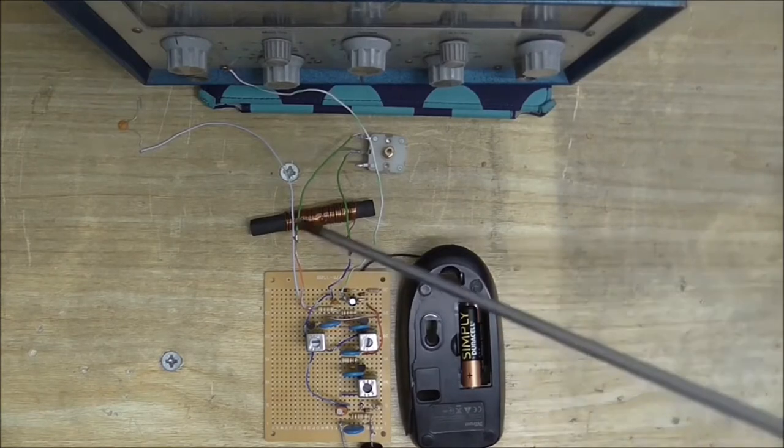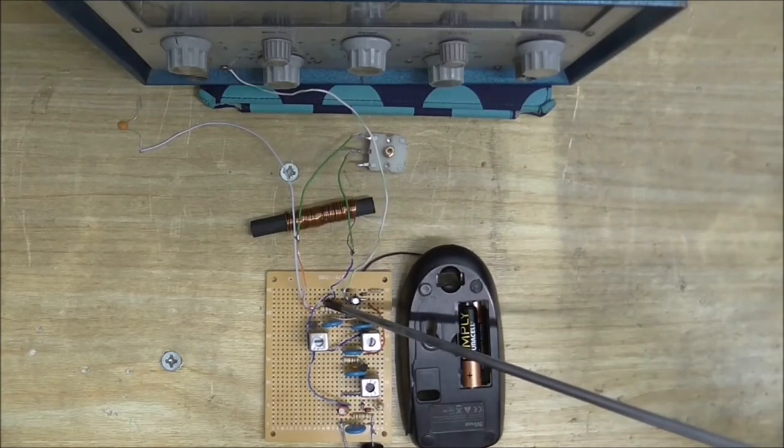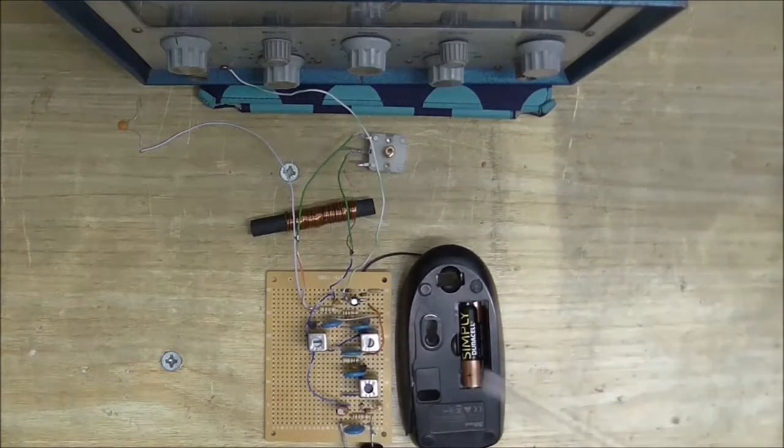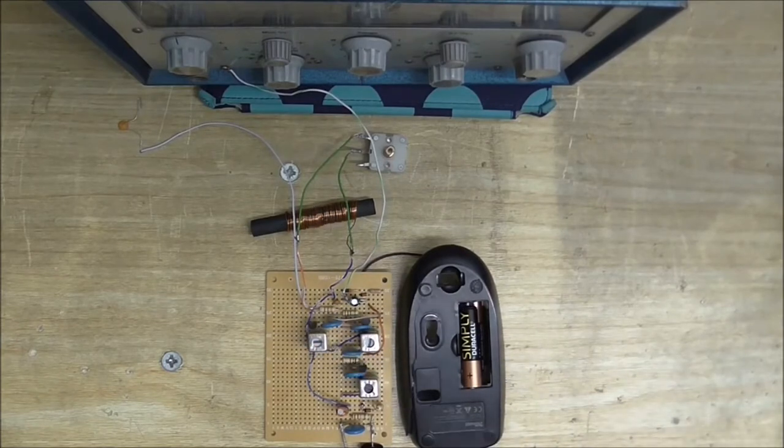So, we've got our incoming station, and that goes into the circuit where it is mixed with a frequency from the local oscillator, which in this case is this thing right here. And this mixing produces a third frequency, and on that third frequency we get a copy of the station that it's tuned into. So basically we've taken that station and converted it to another frequency. Now you might be thinking, well, that's a bit stupid, what's the point of that, why would you want to do that? I thought the same way myself when I was learning about this stuff, but there are some pretty good reasons you would want to do that.